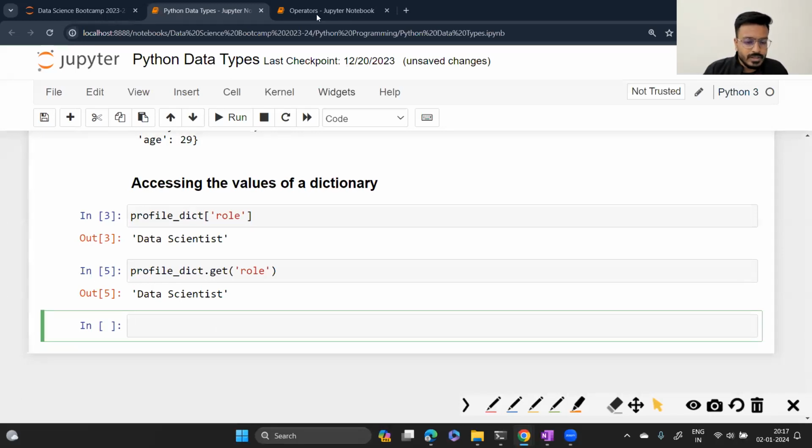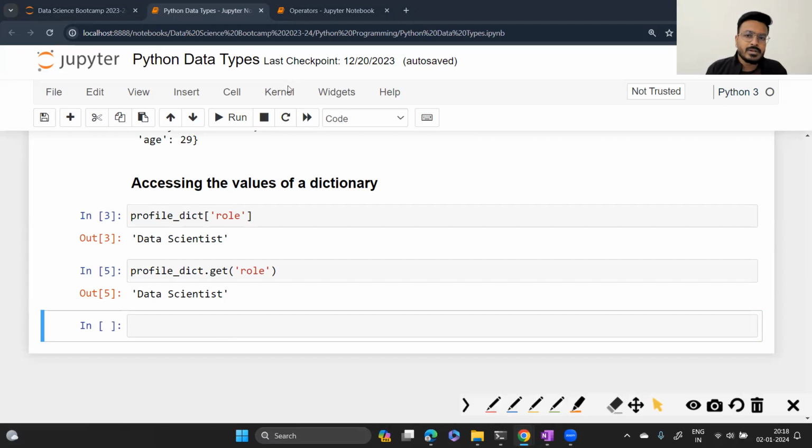Correct. Next thing is that if I'm able to access the values of a dictionary, can I replace them also? Is it possible to replace that or not? Right. So let's see whether it is possible. If you remember, in the last cases I have shown you that if you want to replace something, it is very important that you access it first, because if you don't access it, you won't be able to replace it.